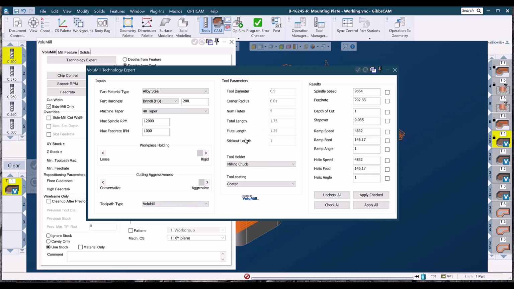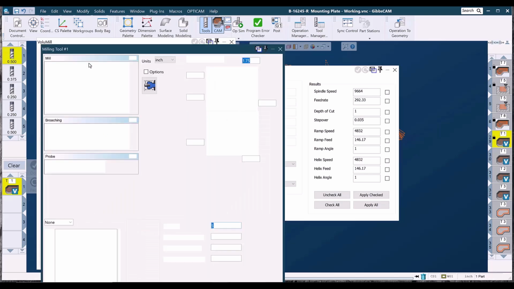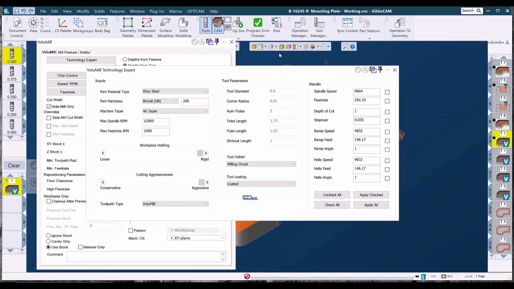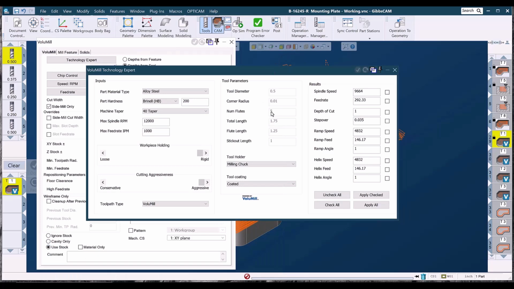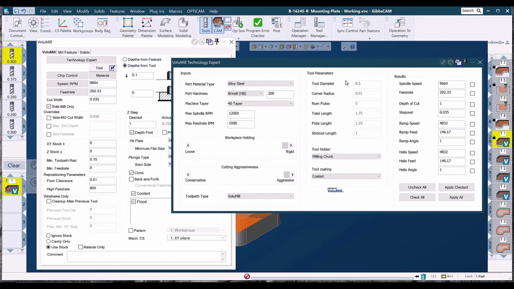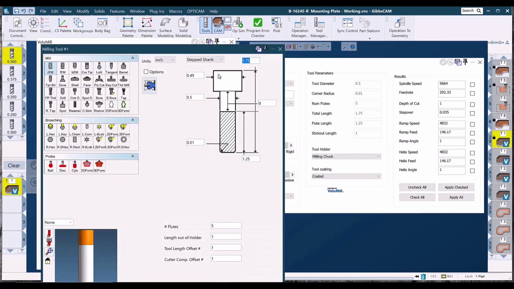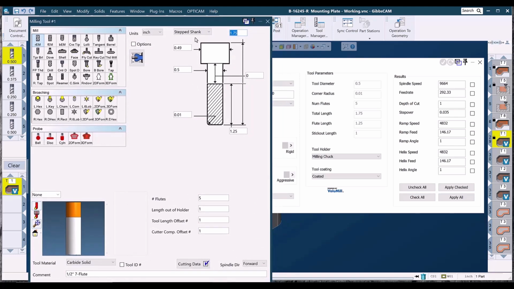In this center section, we have our tool description, most of which we can't really alter since it pulls its data from our tool description. On a side note, notice that the number of flutes is set to 5. I had intended to use a 7-flute end mill for this, but I seem to be a little bit fat-fingered on an iPhone and typed 5 instead of 7 when I ordered. If I had ordered correctly, let me just change this to 7-flute for a second.